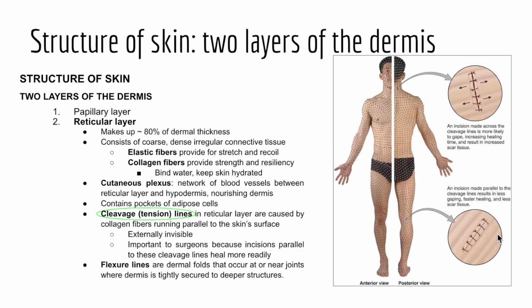So for instance, here at this surgical site, if we run an incision that's parallel to the collagen fibers, this is going to be more likely to heal more quickly and leave less scarring as compared to an incision made in this manner, by which we are going to make an incision perpendicular to our cleavage lines.